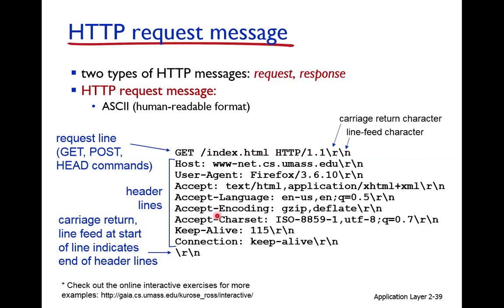So these header lines define how the object should be requested. Okay, and when all this information is finished, then there is two carriage return line feed. After this there can be data. For example, when you fill up a form, you request that you need this information, but you provide some information about what you need. So this information or form input can be attached here after these two carriage return line feed.